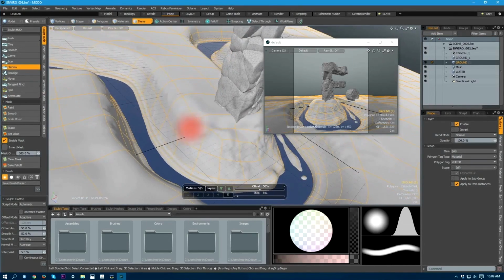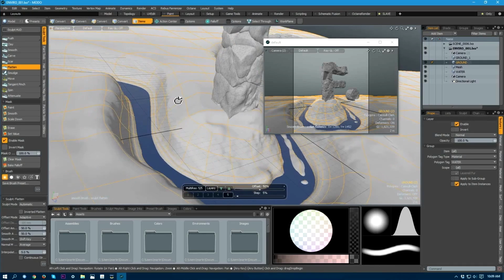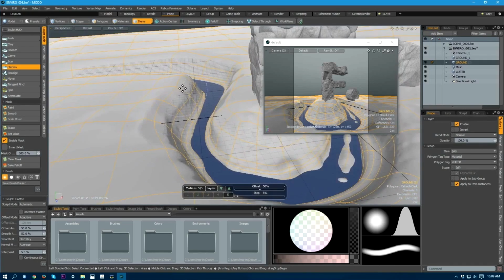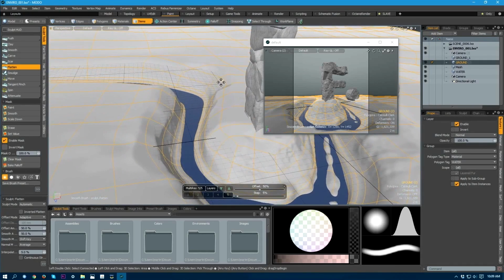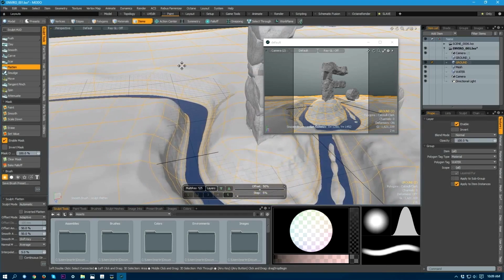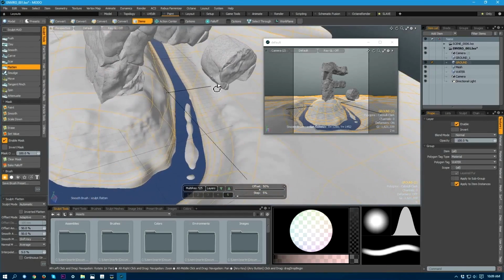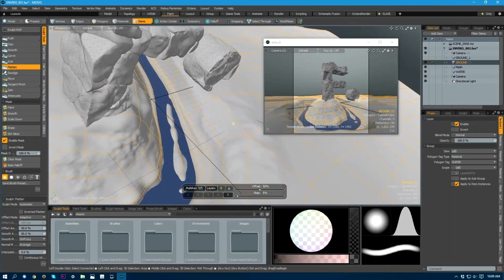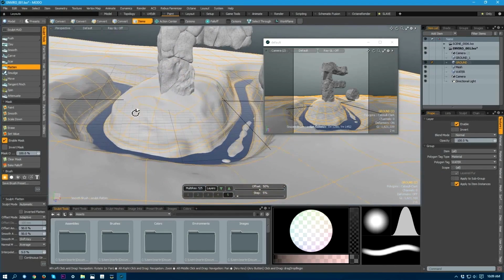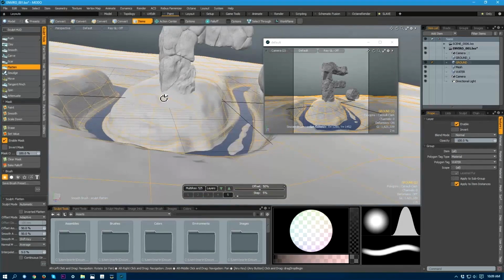So here I can go also with my flatten brush really quickly and chip away big chunks of the surface. And this one is excellent for rocks and natural surfaces that are made out of something like rocks. So let's quickly have a look at what we have in the render view.